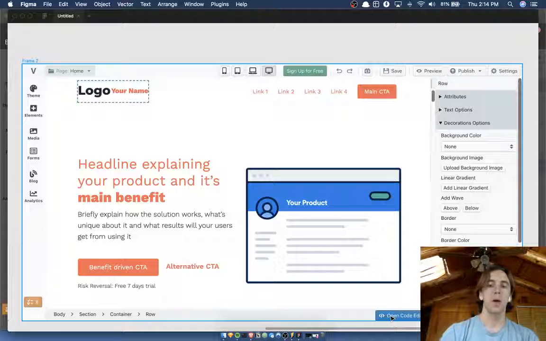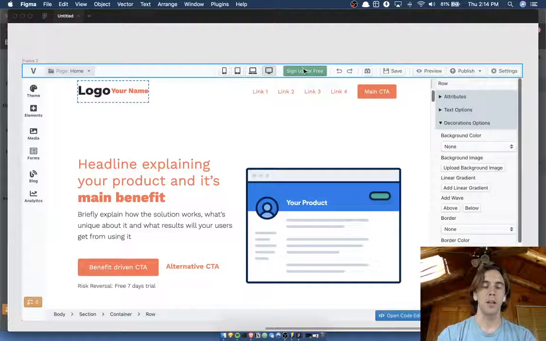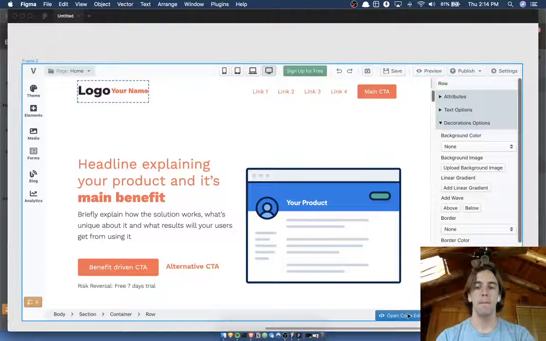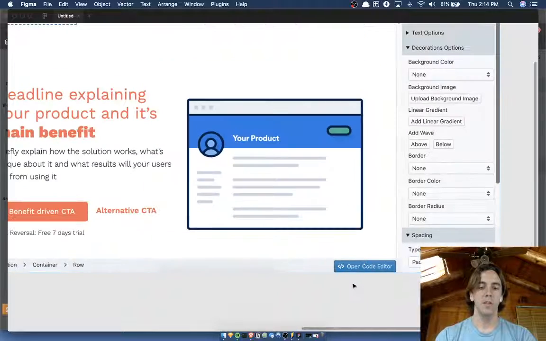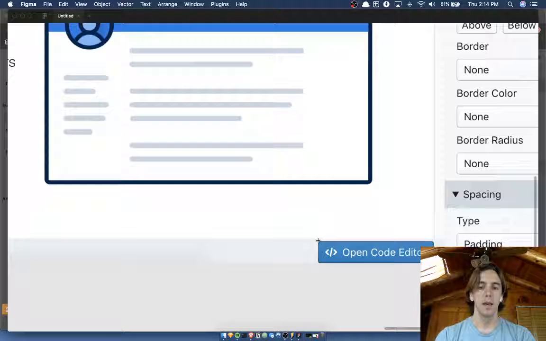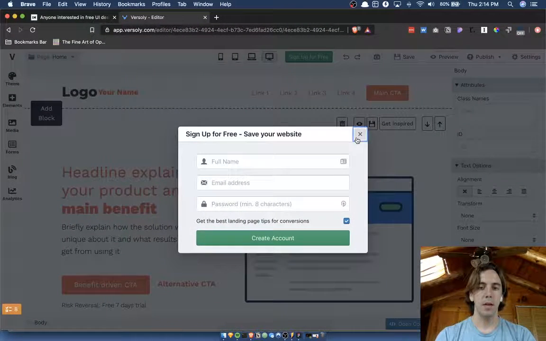I'm wondering how many people actually use the code editor, because this blue and this green are really drawing people's attention the most to things that they can do. Whereas I think that maybe this open code editor doesn't deserve that much attention, and instead maybe it could be a gray.